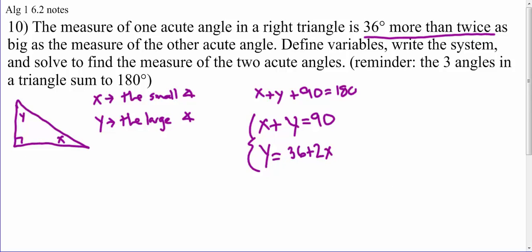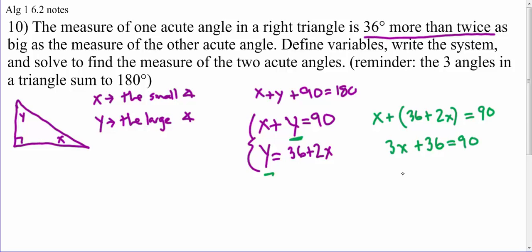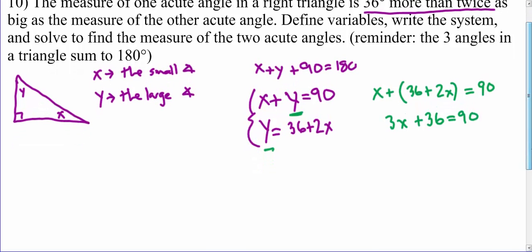All right, so we're going to do some quick substitution here. I see I have a y here and a y here, and that's where I'm going to approach it. x plus, so instead of y, I'm going to do 36 plus 2x, that's my substitution for y, equals 90. Let's combine the x's, so I have x plus 2x. Really, these parentheses I've written here aren't going to make any difference, but I wrote them because sometimes they do when we substitute. In this case, we don't have anything to distribute, so it's no big deal.